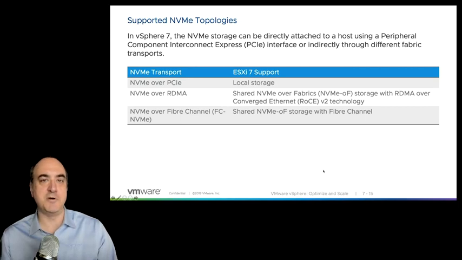So when we say NVMe over fabrics, it's over some kind of shared access. That fabric could be an RDMA based mechanism. In the case of NVMe over fabrics with RDMA in vSphere, it is over RDMA over converged Ethernet, otherwise known as RoCE. And this is using RoCE version 2, in fact, which offers lossless Ethernet options. So that's cool. You can use this over Ethernet with Ethernet switches, provided the switch ports offer lossless capabilities themselves.